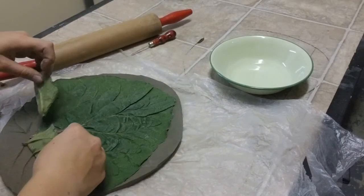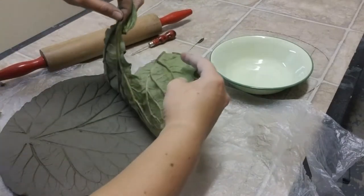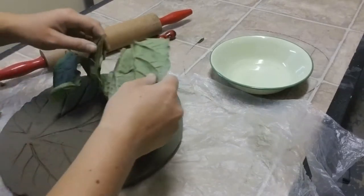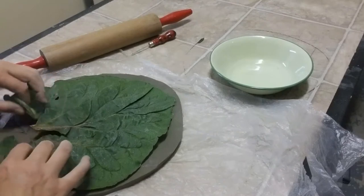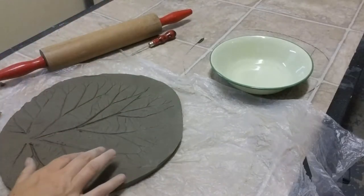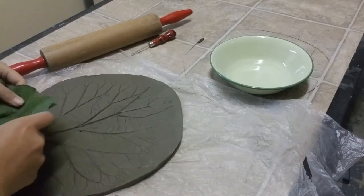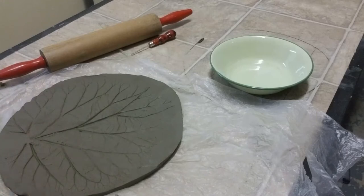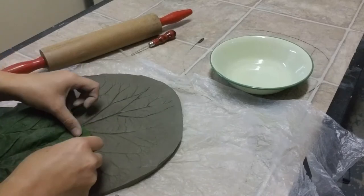You're going to carefully peel her up, checking to see how deep your veins are. It did quite nicely, but it didn't quite do in here. Just go back and press a little bit in there. If it really doesn't want to give you too many details in certain areas, go to an edge of the leaf where there is detail and carefully just use your finger to rub it in — nobody will know any differently. Just make sure it all goes in the same way to branch out, otherwise they will notice.